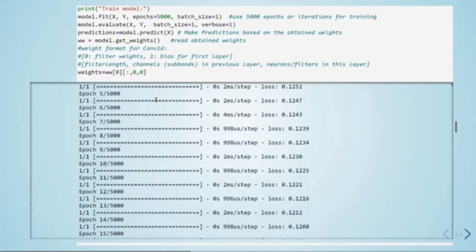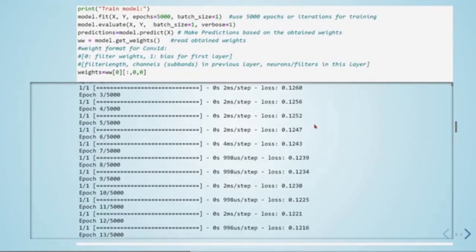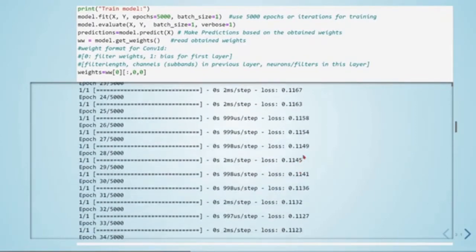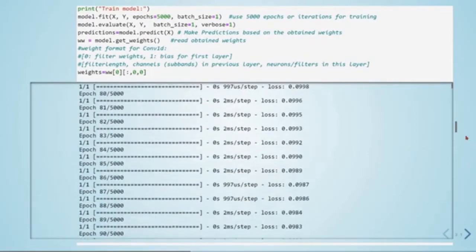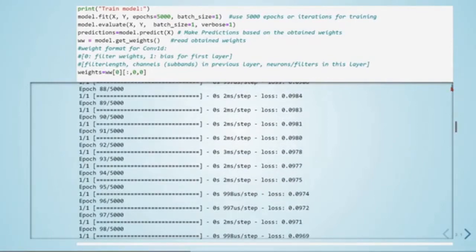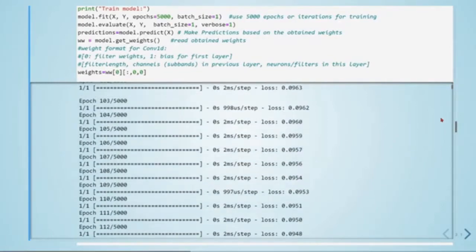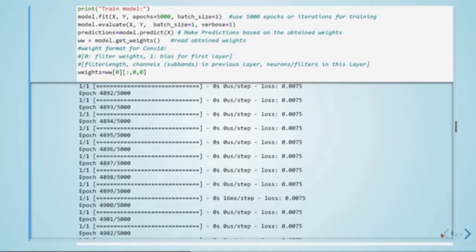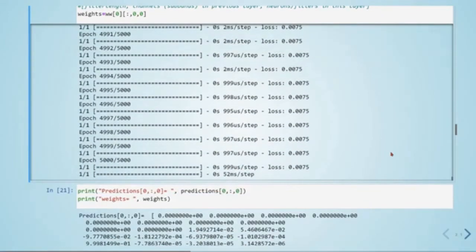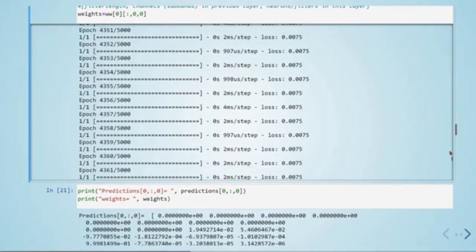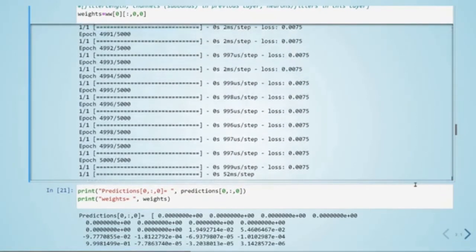So here the model is training and it's computing the loss, and we see that the loss is going down until it goes through all these epochs we define, and we see that the loss is much smaller than when it started.